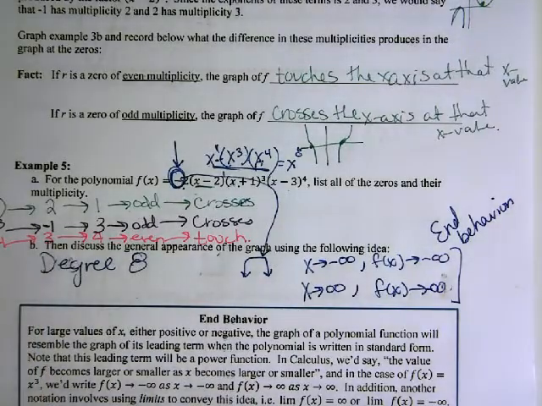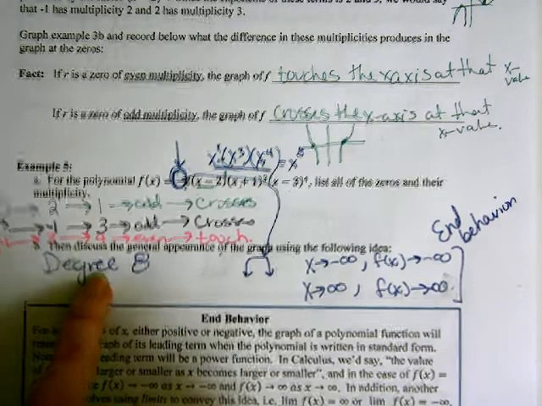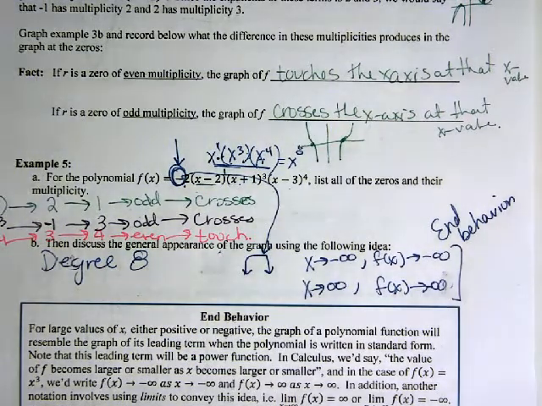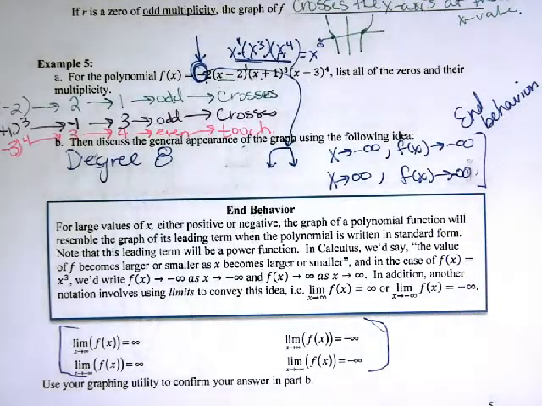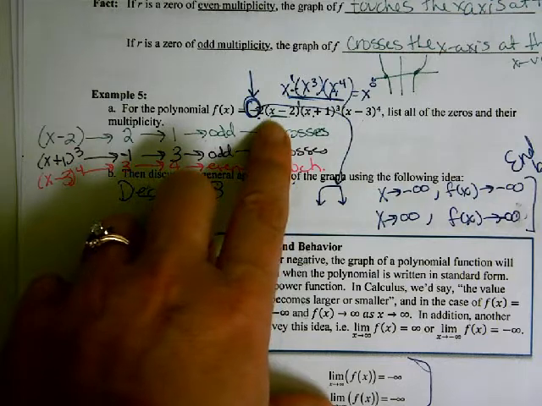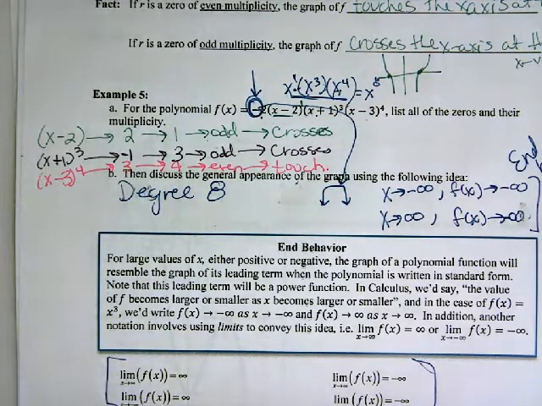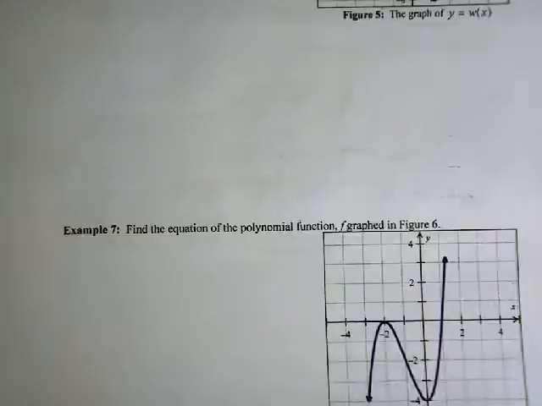Because I can use the zeros and their multiplicity to tell me what's going on in the middle of the function, and I'm going to use the degree to tell me what's going on out at the positive and negative infinities. So we're going to talk about this in class more, but here is the limit notation. Some of you already have. That's fine. But using this information, go ahead and grab Desmos, graph this function, and make sure that all of this is true, because I would think that being able to verify without Desmos is going to be really important. We're going to meet up on page 6 in another video.